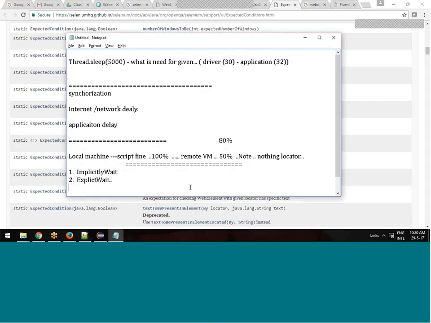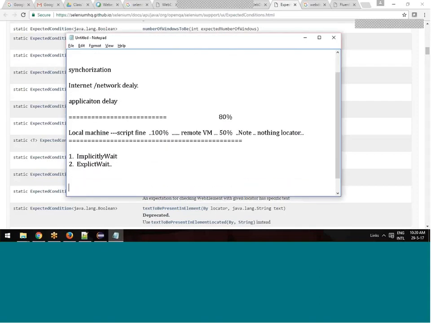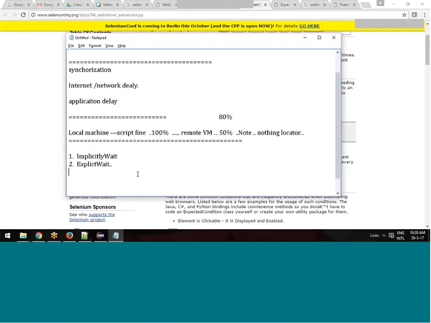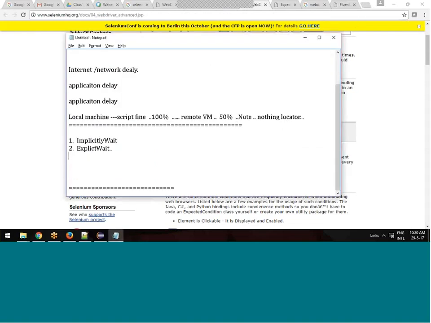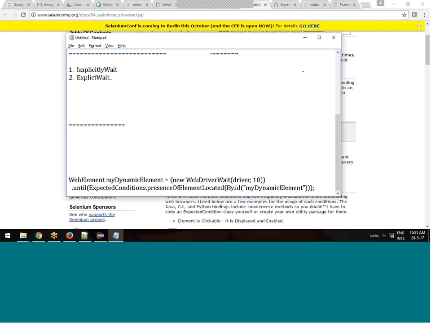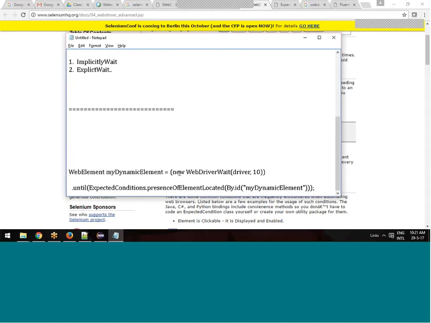How will we write the statement? Most people will be asked in interviews to write a statement. First define the constructor, then dot, call until and the expected condition.